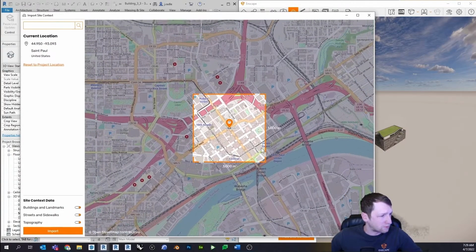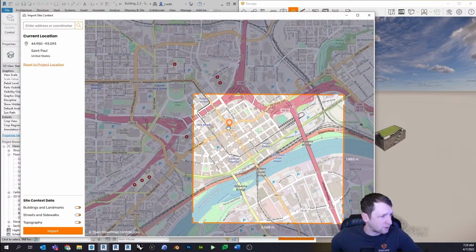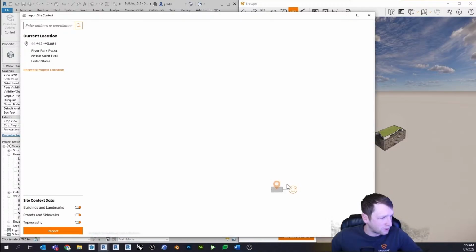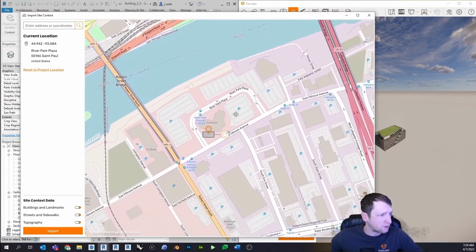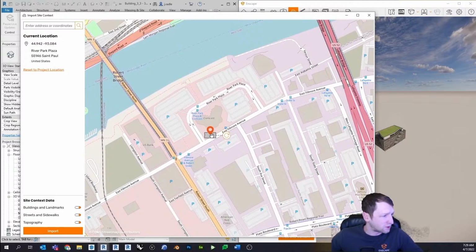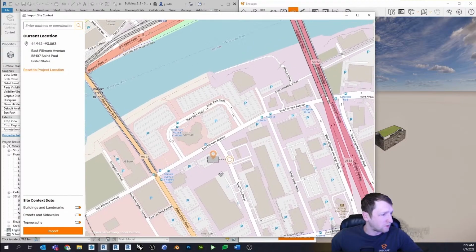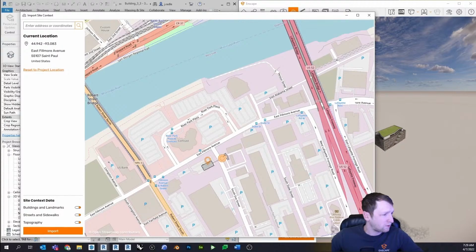And I know there's some new development going up across the bridge here. So I can take my model again, take the little pin. I'm just going to scroll wheel in and then position that where the new development is going up here. Let's position it right about here.